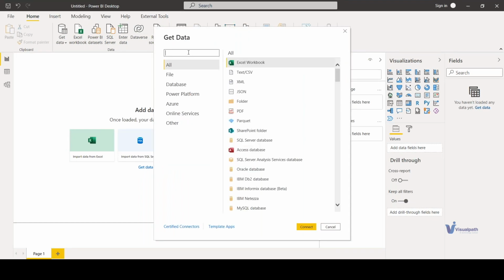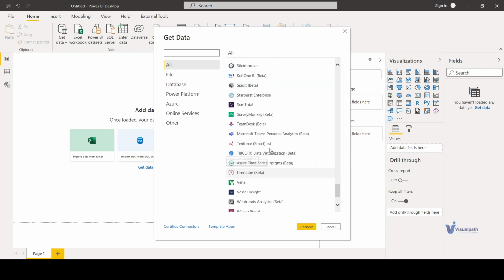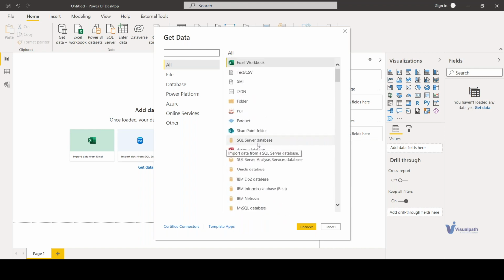And now I'm connecting to SQL Server. I have a SQL Server database on my local machine. So for that, I'll click on this, or you will choose whatever database you are connecting to, depending on your organization or your projects. They'll give you the details to which you have to connect. So in my system, I have a SQL Server database, and I'm connecting to it.